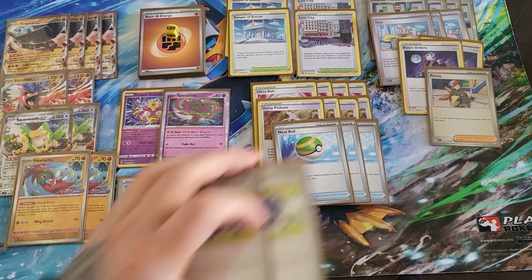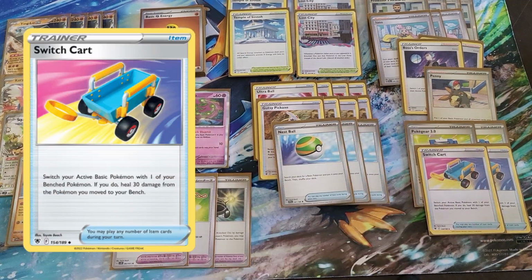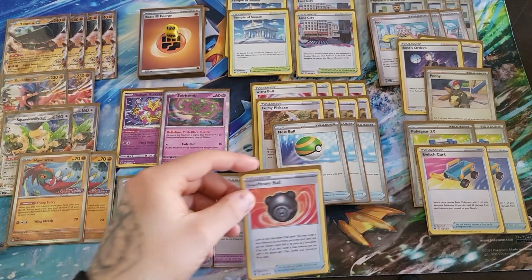Then we are playing 2 copies of Pokegear. Just lets us dig a little deeper for our supporter count. 2 copies of Switch Cart because it lets us heal our Pokemon. So switch to the bench, heal 30. Basics, the whole deck's basic. And we have 4 one-of item cards.